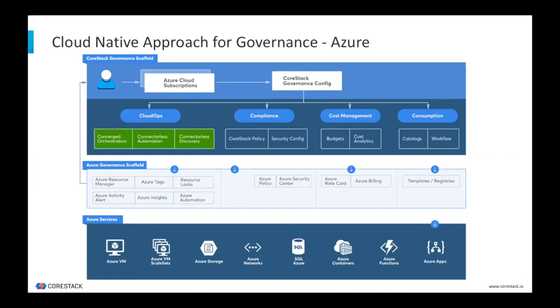This autonomous governance is not just for a single service, it is applicable for various services offered by Azure. That's why we call it any cloud, any service, autonomous governance, as we have the rules specific to each service and apply this to all the services whenever it is onboarded in the subscription.